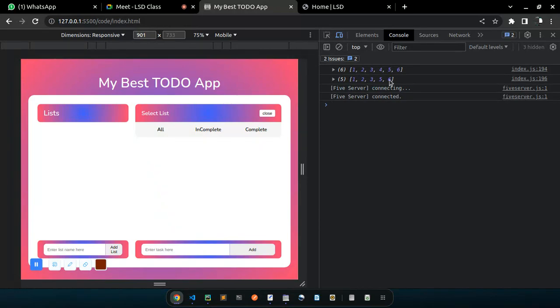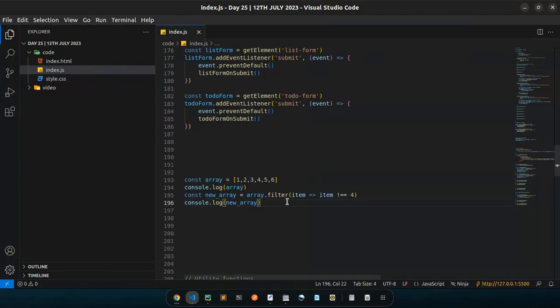It's because number 4 has been deleted, because we never returned it. Here we said if the item matches number 4, don't return it, but return the rest that don't match number 4. Same if you said or item is not equal to number 2.